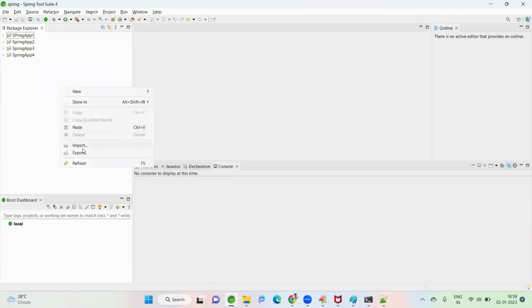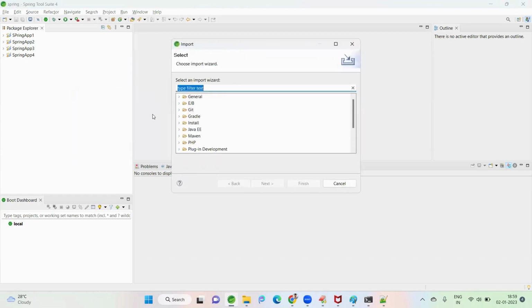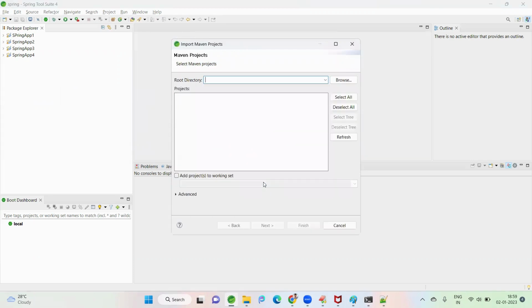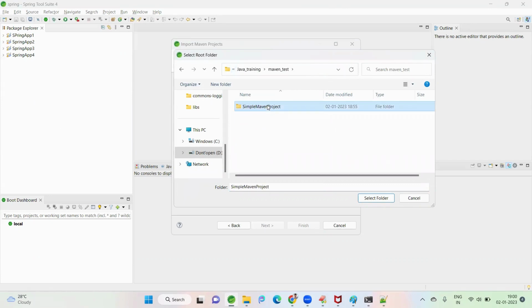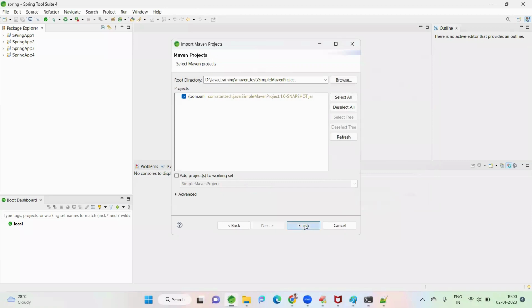How to import? Right click, import. Expand Maven. There is one option, existing Maven projects. Next, where is the project we already created? Give that location, select the project, the project we have to import. Select, finish.